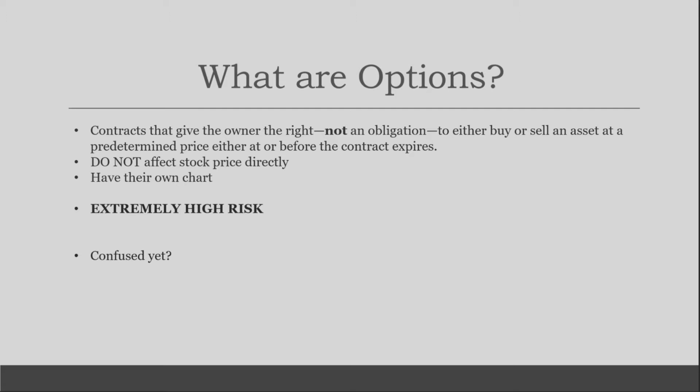What's important to note down here is that options do not affect stock price directly. They may indirectly influence the stock price, as we can identify the market sentiment through options, but it does not directly affect common's price. In fact, options have their own chart that is separate from the common's chart. I'm sure you're confused, so let's go ahead and break it down piece by piece.